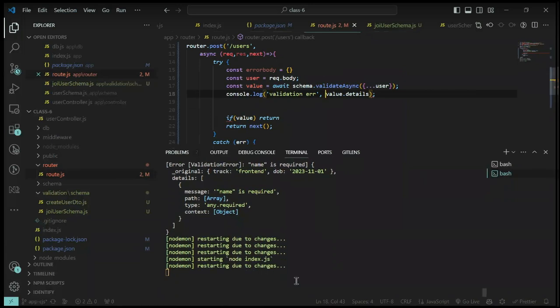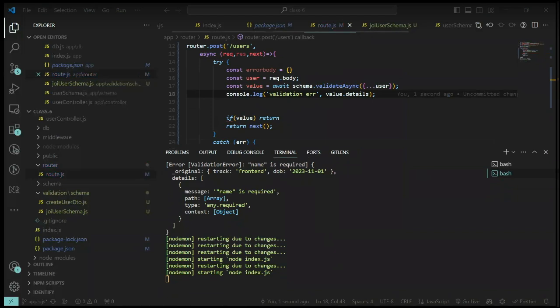So let me just go into your docs to see if they have an error handler suggestion. Okay, yep, errors. So join throws or returns the validation error objects. So it returns the validation error objects.